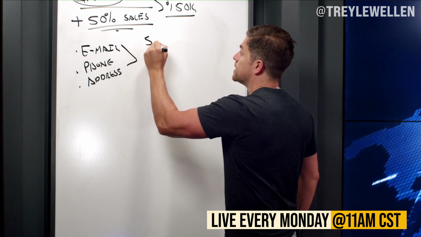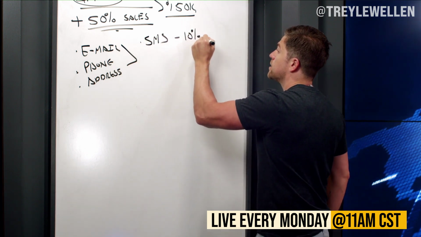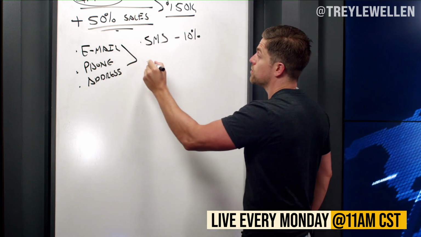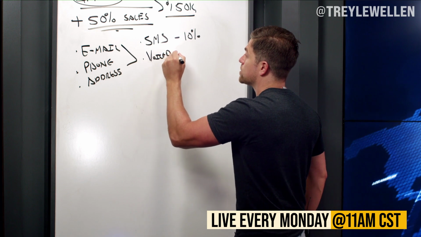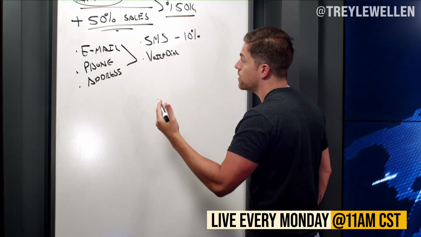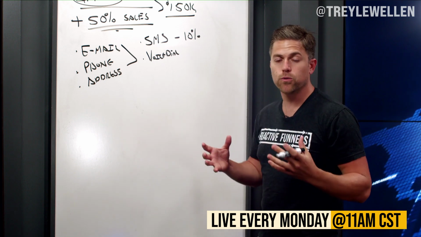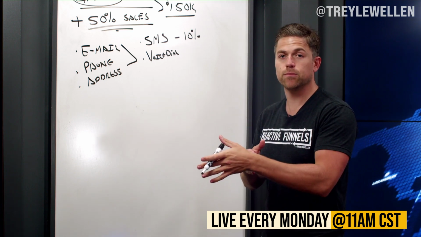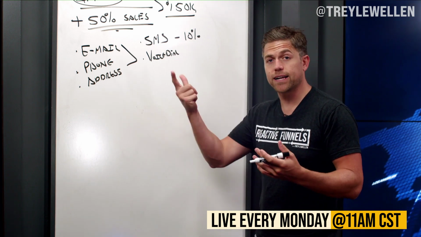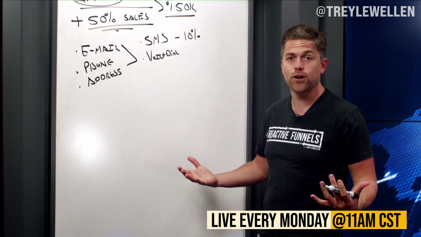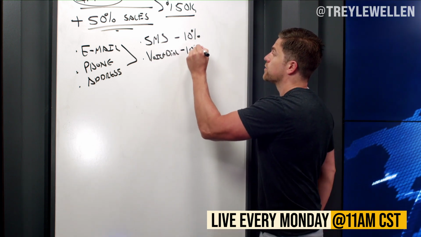You can start texting, SMS texting, which will gain an additional 10%. You can do what's called voice dials. We've been having a lot of fun with those lately. A voice dial is basically a broadcast where you record a really cool voicemail and send it into someone's cell phone, and it goes directly to their voicemail. So you never really dial them. It just automatically appears in their voicemail, so it looks like they missed a call, but it's a sales script inside their voice dial. You can see an additional 10% from those.